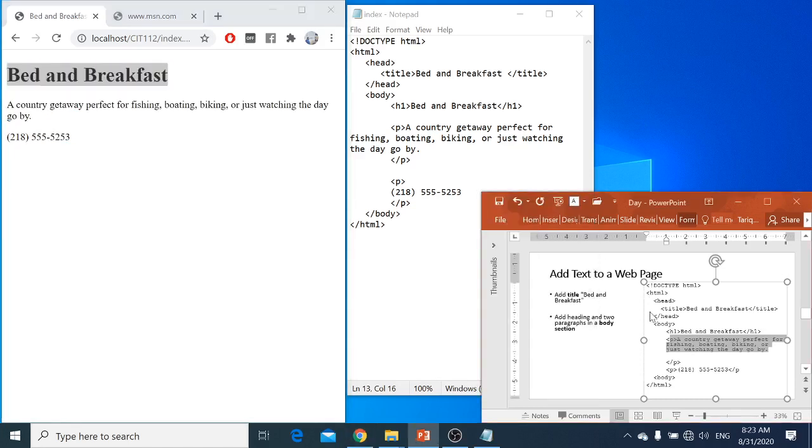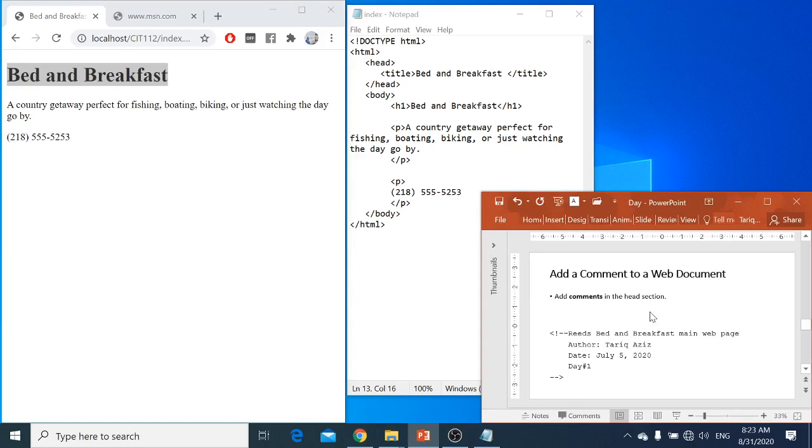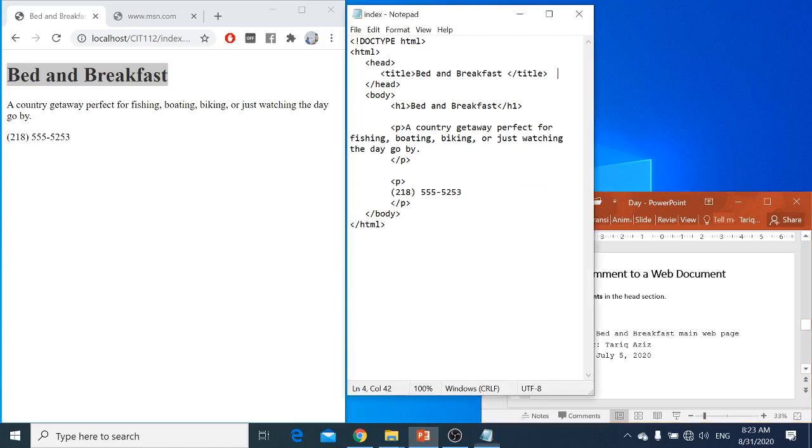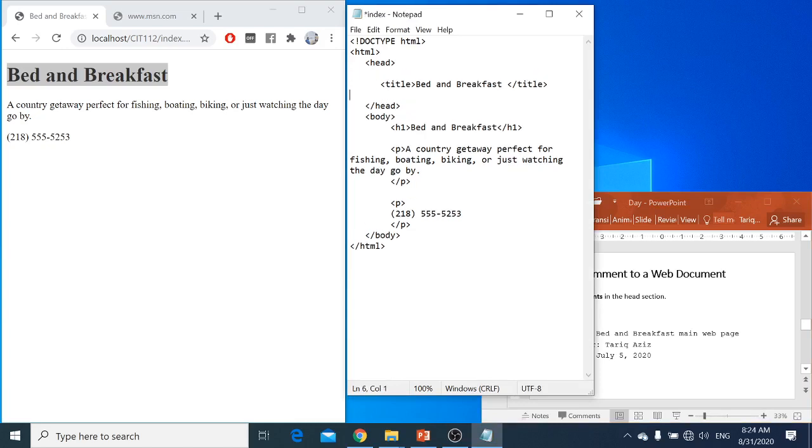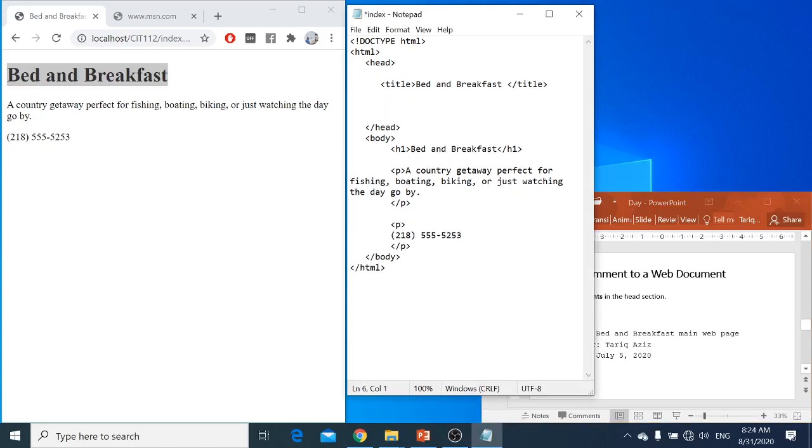So in this way, now let's add the comments. Comments are very interesting. What you can do is add the comments in the head section. Whether the head section is before, underneath, or on the top doesn't matter. Comments are usually in the head section.